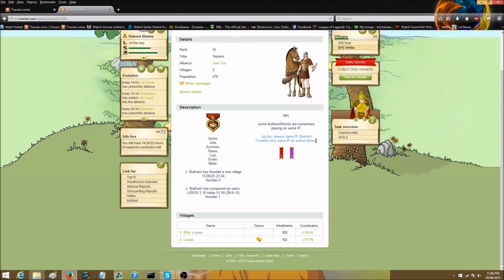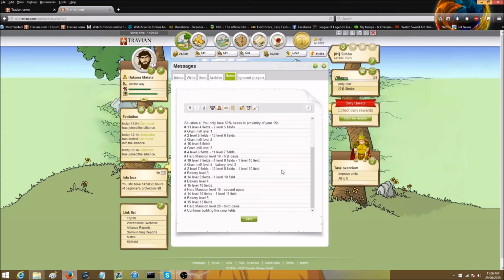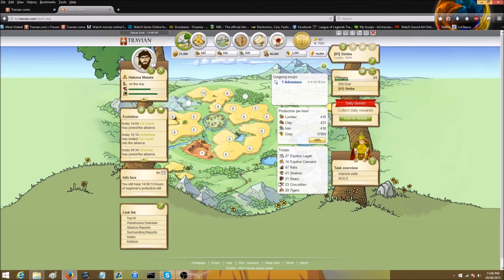I'm not sure what this means. Sometimes it's just a way of trying not to get banned when you run multi-account, but I can't say because I don't know. But he's still got one oasis. We've still got one oasis, and so we're keeping up with him. Our second oasis is after all fields are level 10 and the bakery is level 4, so we're still a little while off that, but it shouldn't take too long as the crop production is growing quite rapidly.